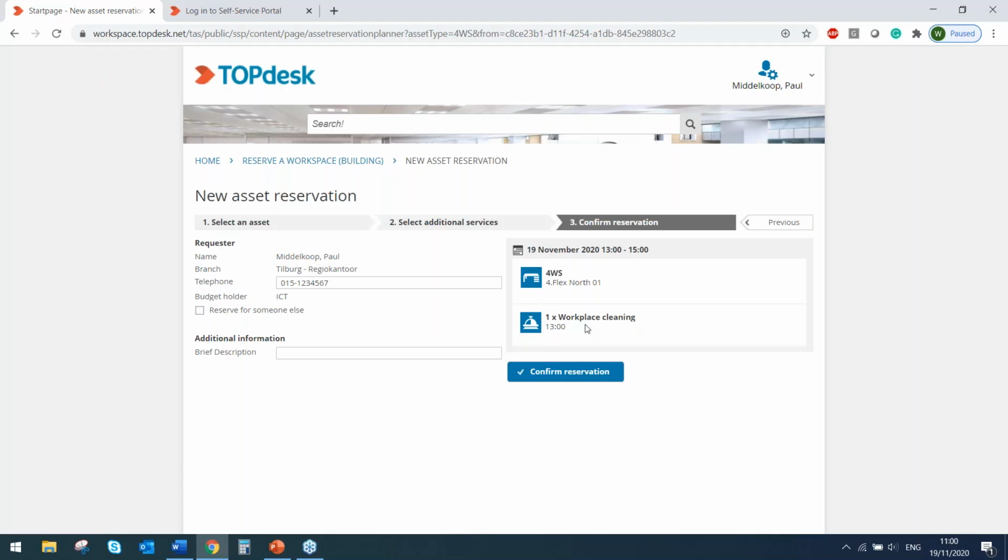Part of this reservation has this workspace cleaning, so a member of cleaning staff can get a notification. They can get an email saying someone has made a reservation at this time at this hot desk, they will leave at this time, please can you go and do a wipe down of that area when they've left. And they will also, if they're using TOPdesk, get a workflow item for that as well, so they can manage their workflow in the back end suitably as well.